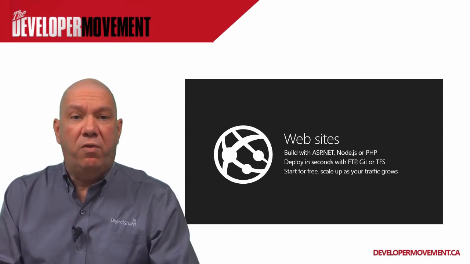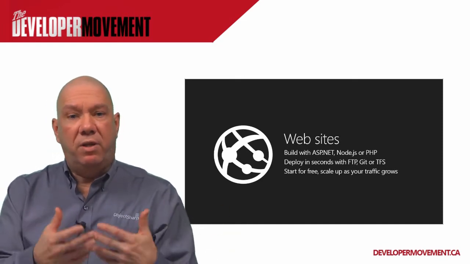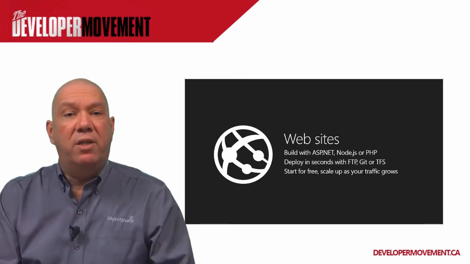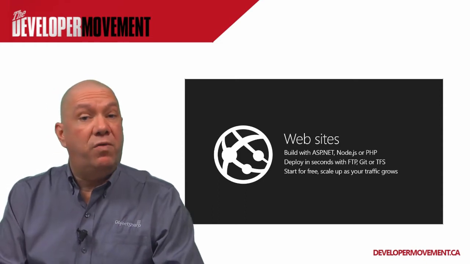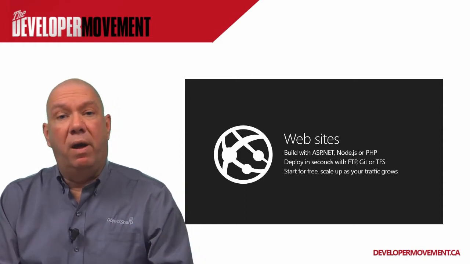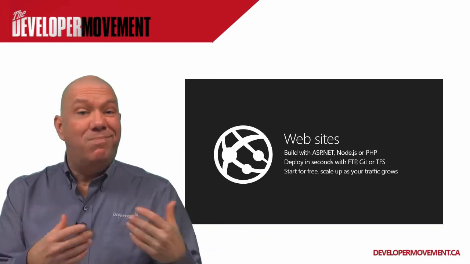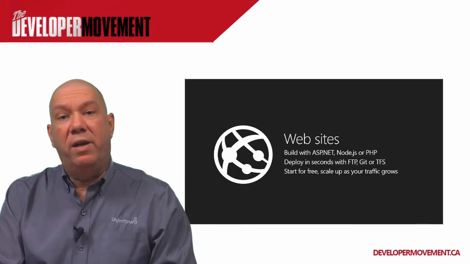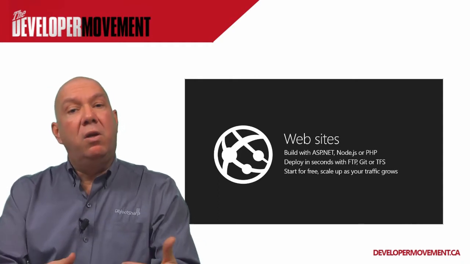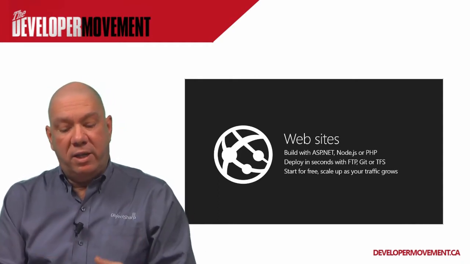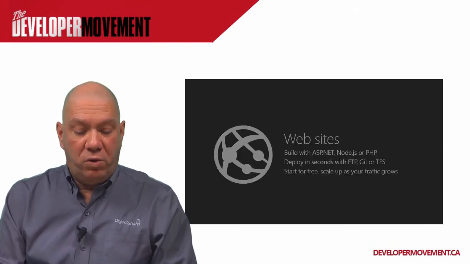I personally have used it for putting things like privacy policies and terms of service out there because it's inexpensive, it doesn't cost me anything, and for things like Windows Store applications and for certain functionality inside of Windows Phone applications, you need to have an online privacy policy, for example. You create a privacy policy on a static page, you push it out to websites, it doesn't cost anything, and you've got all of that nice functionality. But beyond even just putting things like a privacy policy out there, you can have back-end functionality that we're going to be demonstrating shortly, with all of the scaling up that you need to be able to handle your future growth.